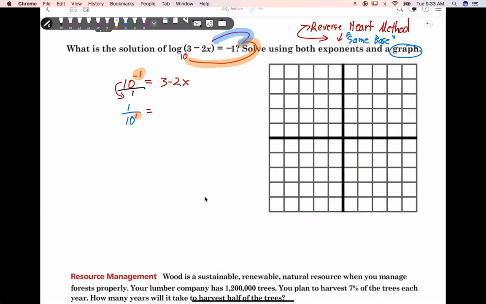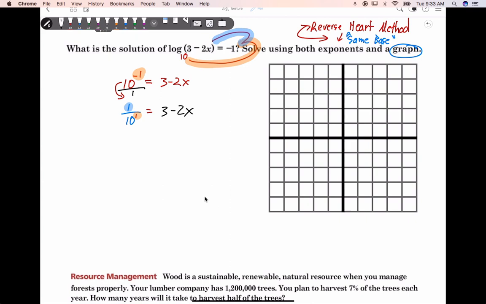Now, look at that 1 up top. This is an understood one that has always existed in the numerator, okay? Please do not confuse this as, oh, we just took the reciprocal, okay? Because this one could sometimes be 2, it could be 30, it could be different numbers. It doesn't mean that that number jumps to the numerator. So careful with that. Okay, so we have 1/10 is equal to 3 minus 2x.